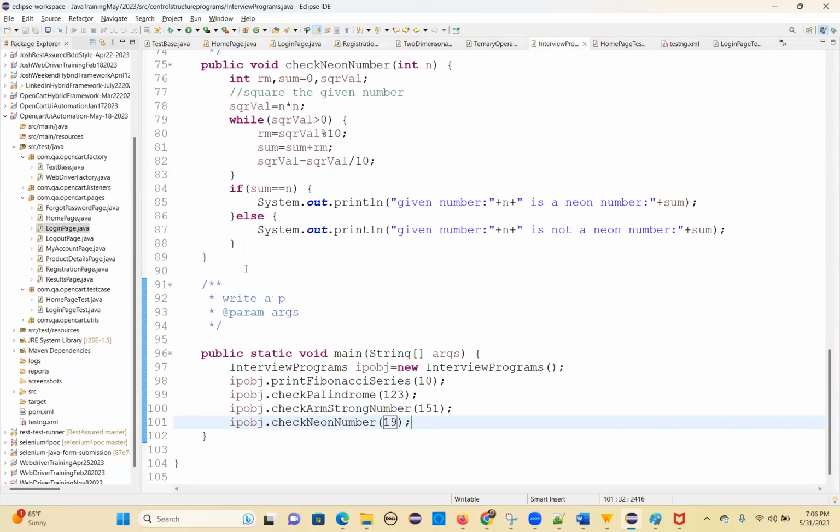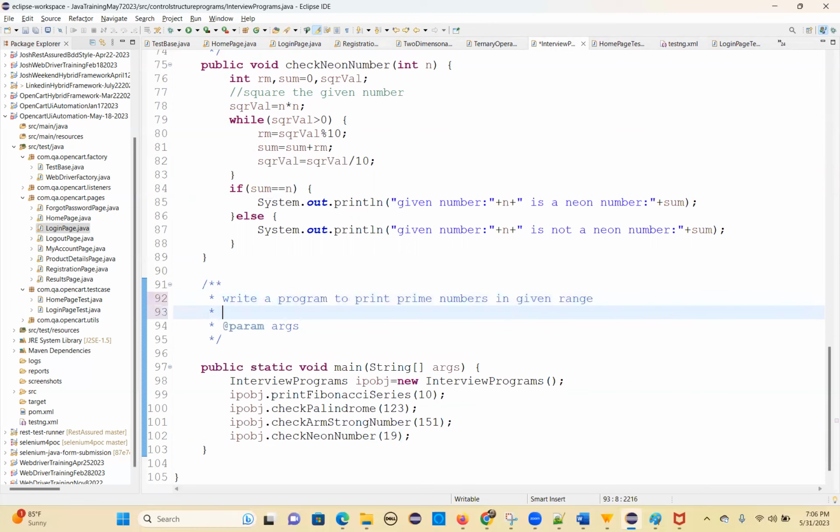And yeah, so write a program to print prime numbers in a given range. So what is a prime number? The number which is divided by 1 and itself.